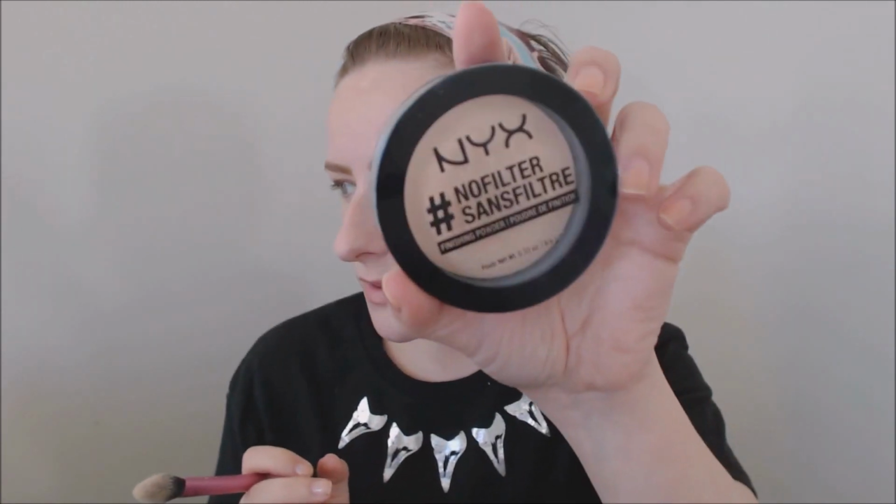Use this. I do still really like the PhotoFocus concealer. I just happened to grab this one, so they're both in my rotation. Blending, by the way, with a deluxe crease brush, Real Techniques. I'm gonna set that with the NYX No Filter powder.